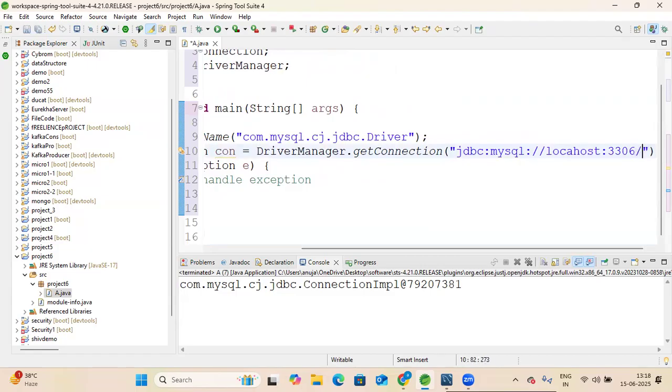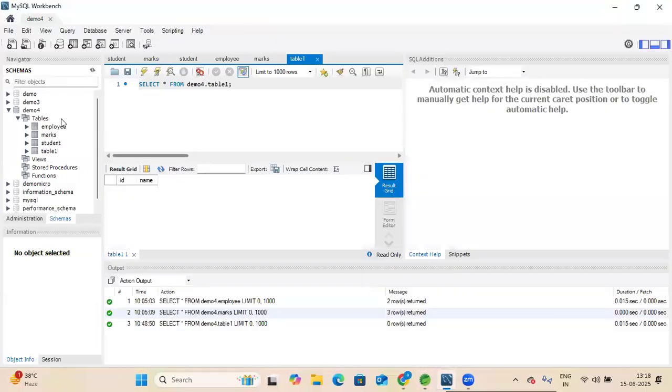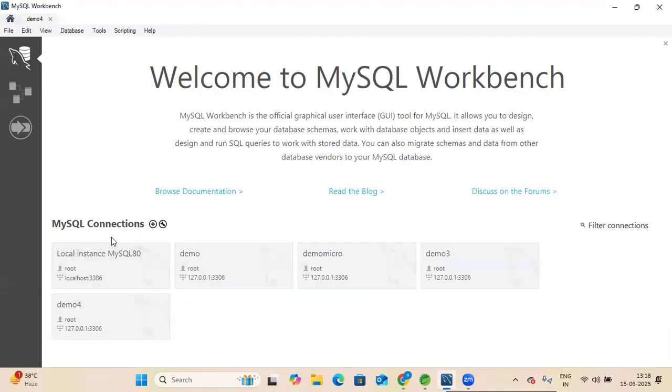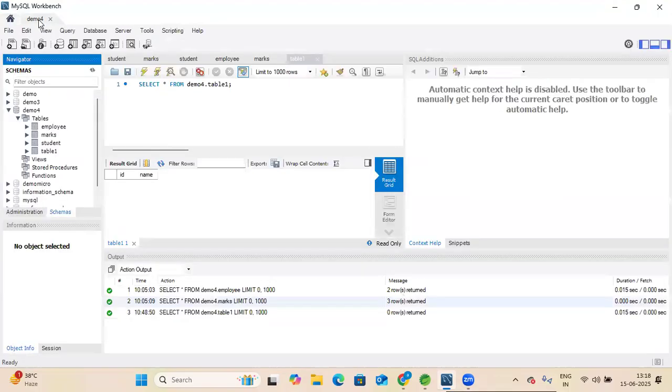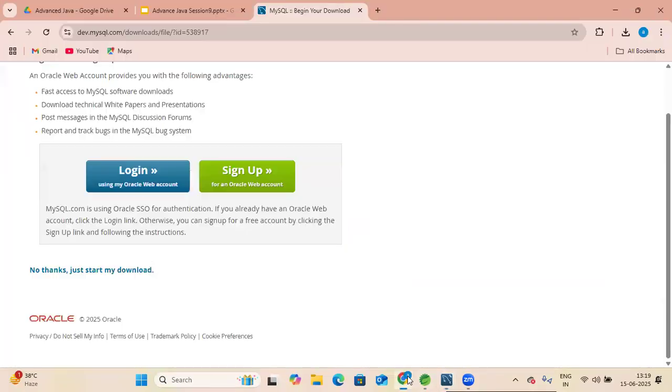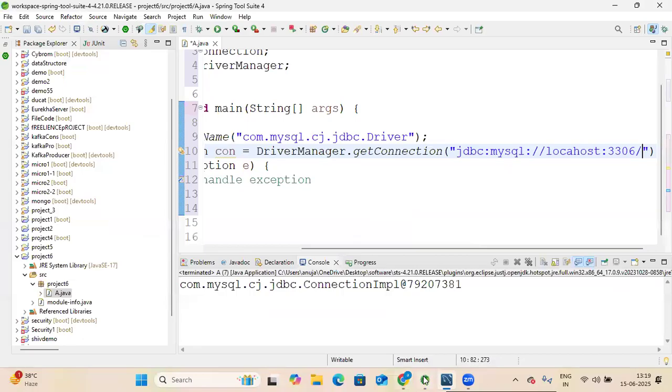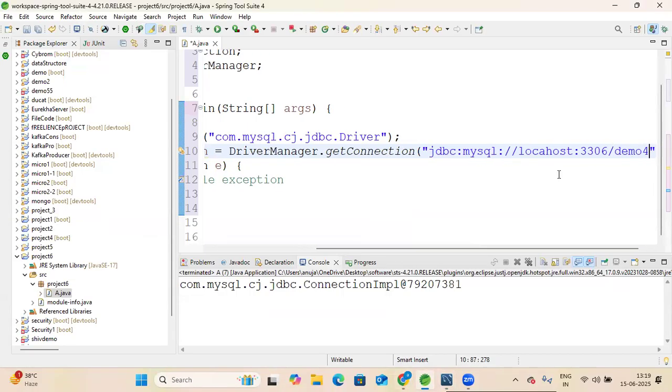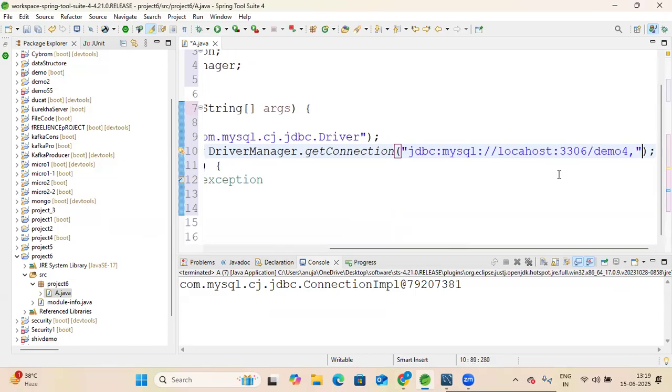Then what is the database name? The database I will use is demo4, and inside demo4 we have the tables employee, mark, student, table1. So I will use demo4. After demo4, you have to pass your username.